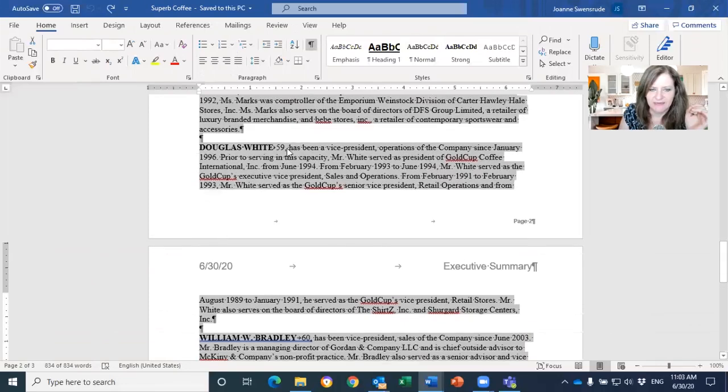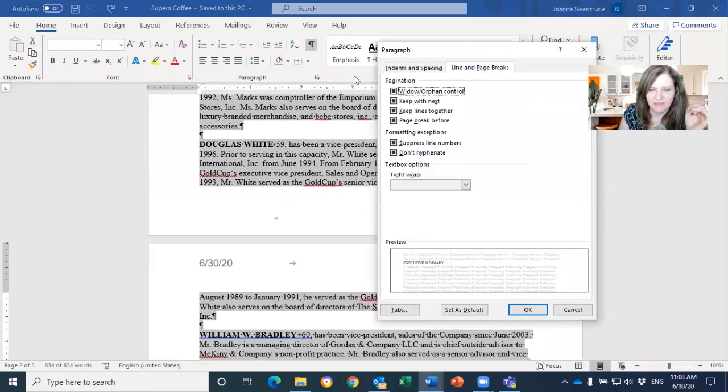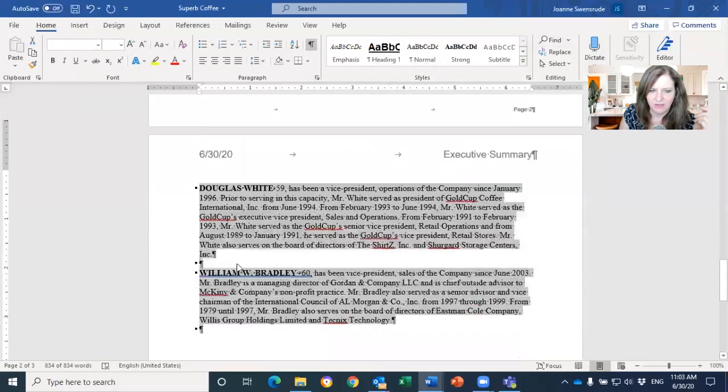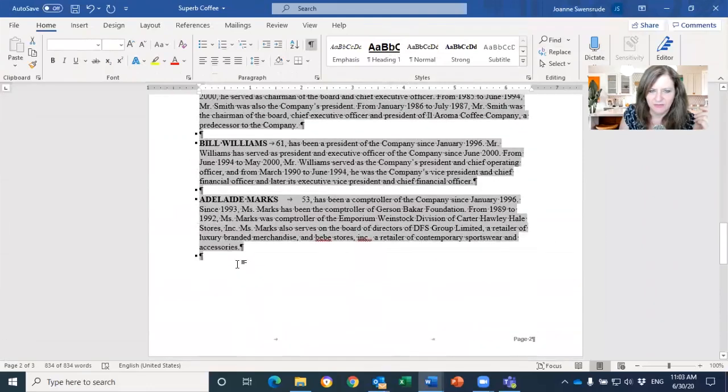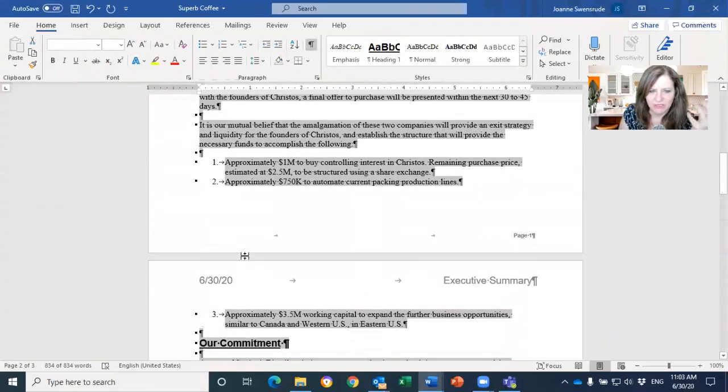So I'm going to select them and I'm going to go paragraph. Notice how I got a bunch of black things here. It means, whoa, you have so much stuff selected. You've got some mixed settings going on here. And I'm going to say, I know, I just want to really enforce keep lines together. Leave everything else alone. Keep lines together. Now watch what happens to Douglas's paragraph when I click OK. It all goes down to the next page. Did it do anything with my 1 and my 2 and my 3?